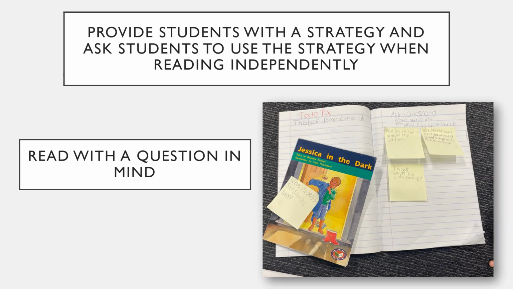So here's an example of a child who has their book from their book box, and they've been over time looking at text-to-text connection. They've had a sticky note for a question that's come to mind. So remembering, from reading comprehension work that we'll have done together, that reading with a question in mind helps the reader to stick to the reading.